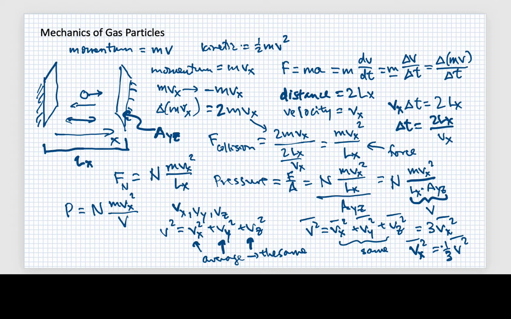All right, let's get to a new page so that we can follow this through one step further. Just to remind you, what we have at this point is that pressure is equal to the total number of particles times mvx squared over volume, but we've just shown that this mvx squared can be written as m times v squared average divided by 3, and then we've got to divide by the volume. Don't get the two V's confused. I'll try to draw the volume V a little bit bigger so it looks more important.